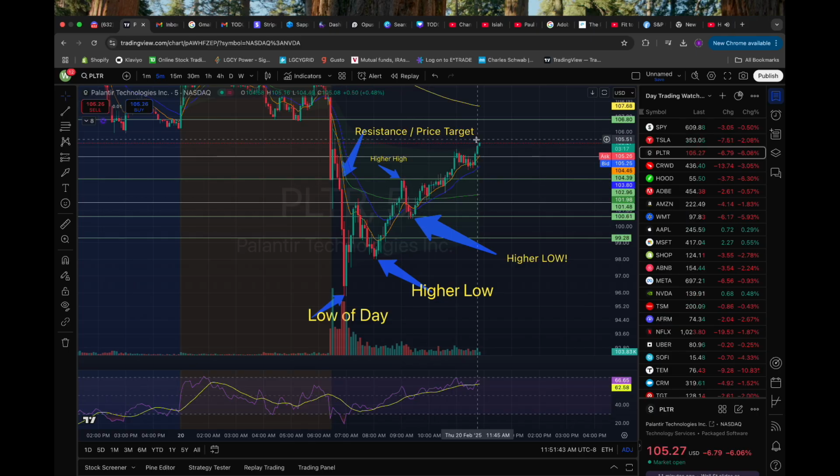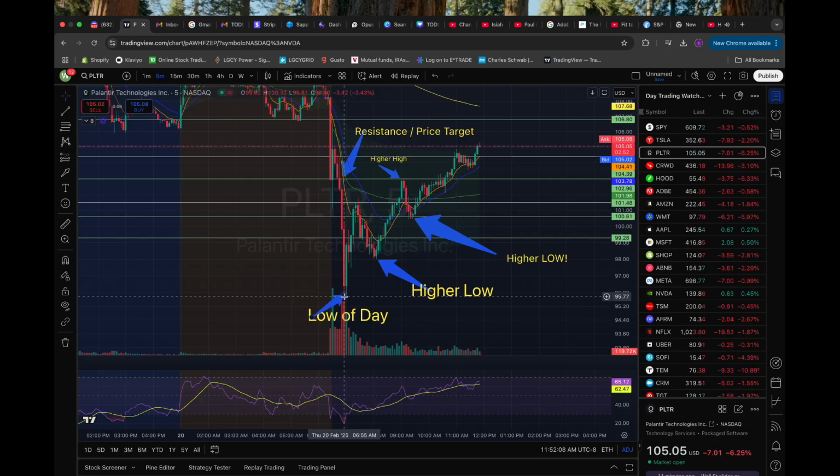And then you could ride it to the upside, and you see how you could ride it up to this next level right here. Then you can get out at this level, or if it breaks through, you can stay in and ride it to another higher high, right? And then ride it back down. I mean, you could get out right there, however you need to do it. But we're looking at higher highs and higher lows, right?